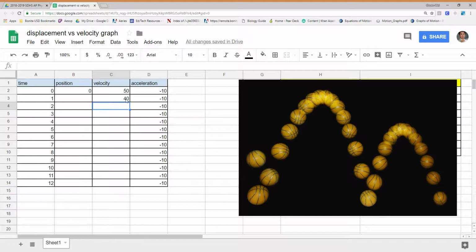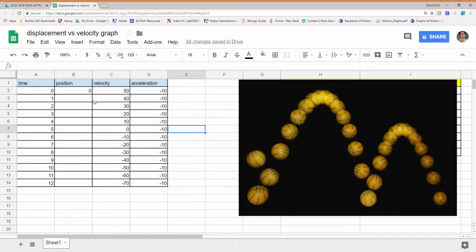Does that make sense? So really the equation here is just equal to the last velocity plus this acceleration, which is -10 at this point. So it goes to 30, then 20, then 10, then 0, and so on. After 0, it starts to go down, and at first it's a little slow going down, but the more time you give it to go down, the faster it goes down because gravity is helping it go down faster. It's accelerating its path downward, right? Notice that the negative means that it's going downward and the positive means it's going upward, just in relation to whatever we set the initial position to.